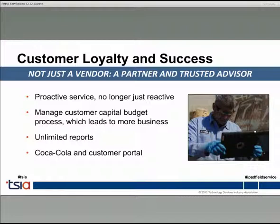Well, now through customer portals, they can actually log on. I said to some of our customers, give me a copy of what your budget looks like, because we'll write that report for you within our system off live, real-time data within ServiceMax. You can log in and click budget, and at the click of a finger, you are done with your capital budgeting process. In the old days, you'd spend maybe a week doing that and get behind on your current job. That customer no longer has to do that. They can come in and run that report on their own. We have unlimited reports that we or a customer can run, because I can report on any field live, real time, that I have within my system.